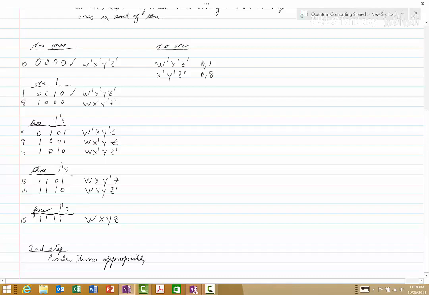Now remember, whenever a term is used in a combination, you need to put a check mark by it. We already have a check mark by 0, so we don't have to put another one, but we do want to put a check mark by the 8. And notice that these are in the no 1 grouping because these are all prime. We won't assign numbers to these, but if we did, it would be 0, 0, 0. We'd have 3 zeros there, 3 zeros here, because they're all prime. So there's no 1s, and that's why these belong together. But that's all the possibilities now. We've looked at this combined with this, and this one combined with this. So that's all the possibilities.